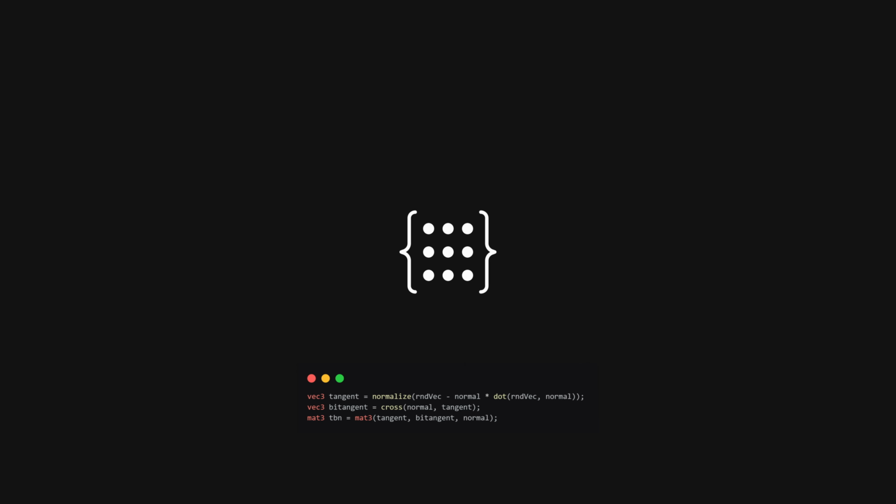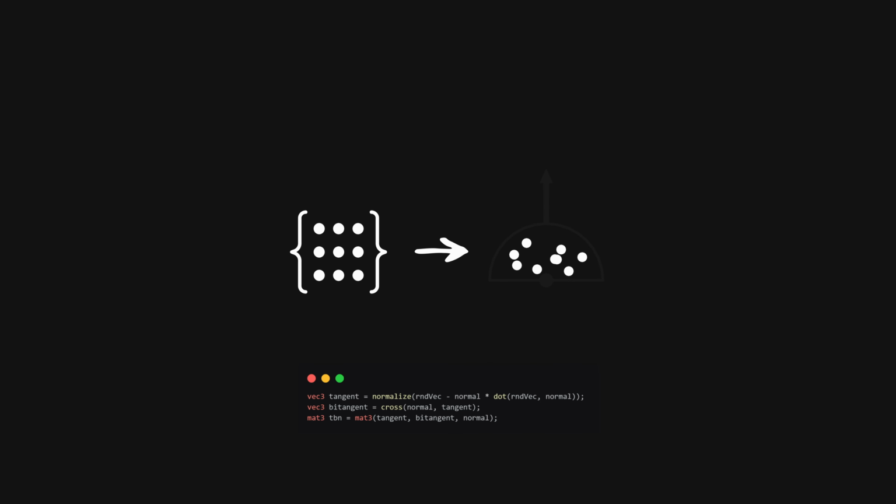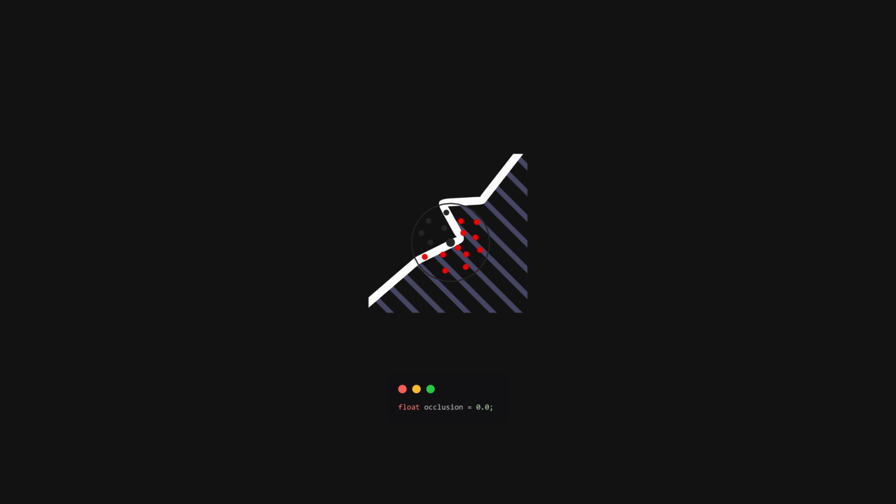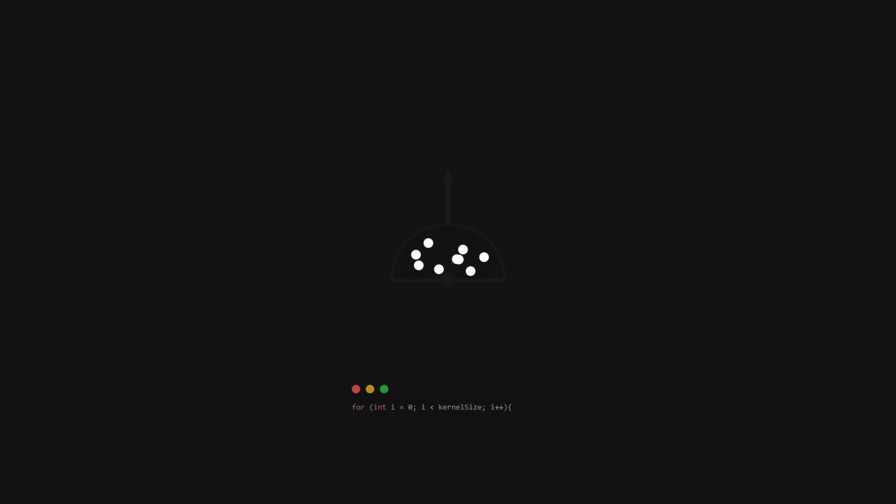The shader starts simple enough, taking in all of that data. We'll sample the position, normal, and random vector of the current pixel from those buffers. This data is used to get this matrix that will orientate the kernel along the normal and convert it into view space. Before going through the kernel, let's define this tracker that will keep count of the total number of points that ended up occluded.